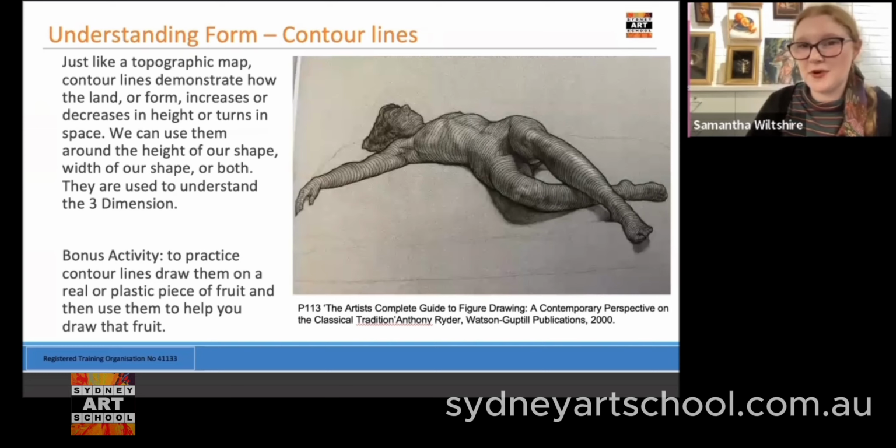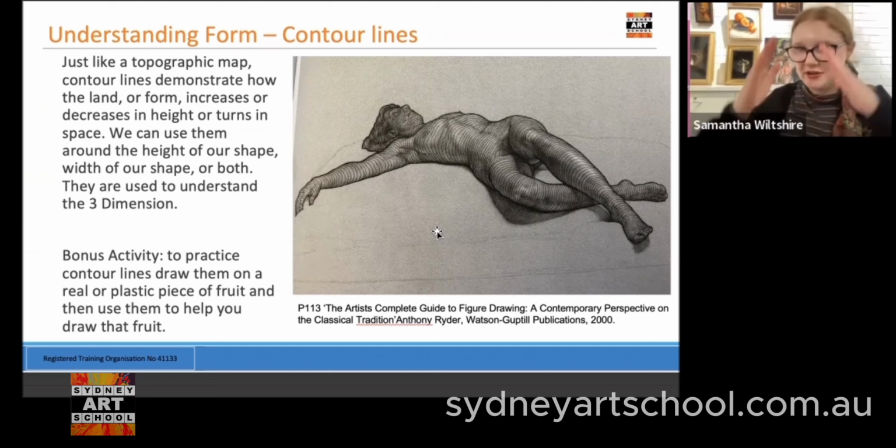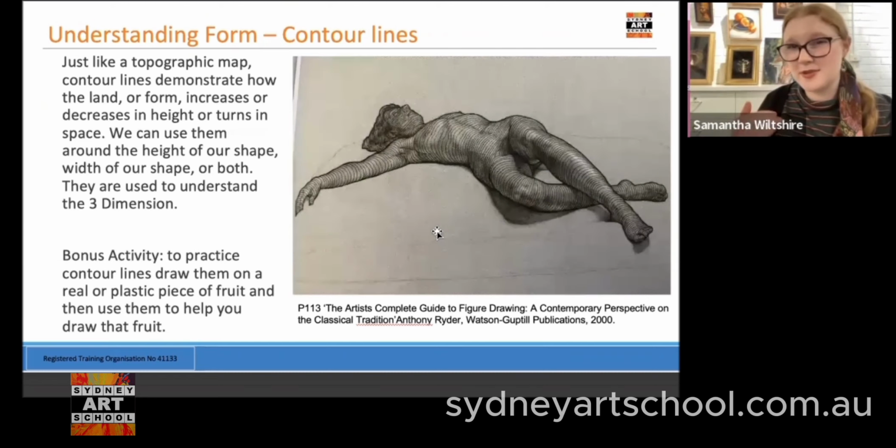Sometimes we can also use form to help us problem solve. So if you're unsure what's going wrong, using things like contour lines can be really helpful for understanding 3D. So you'll see here that we've wrapped these lines around the body to understand the deviations in height, to understand the concave and convex areas. And it's just like a topographic map. If you've ever seen a topographic map where the lines become closer together as you go up the mountain, and it helps to describe gradient, that's what we're doing here with the human body.